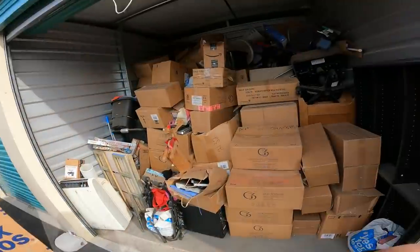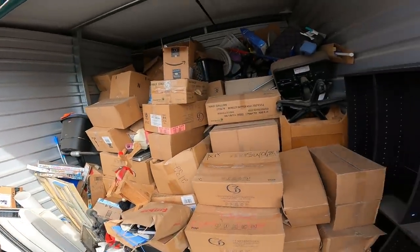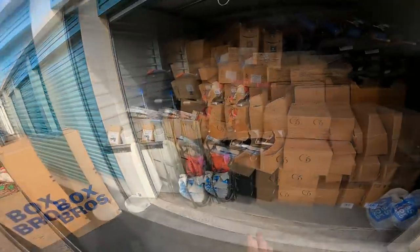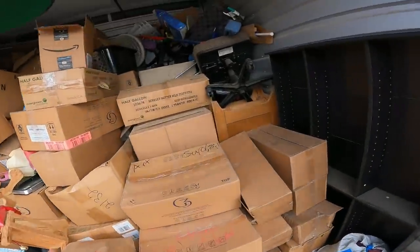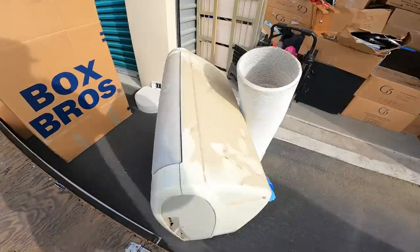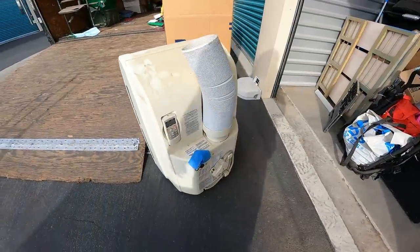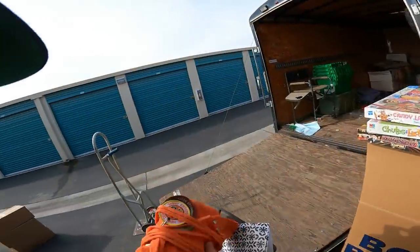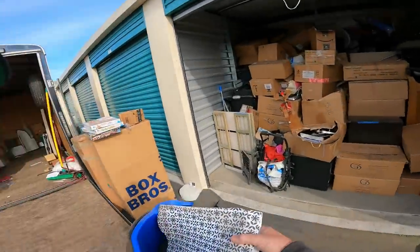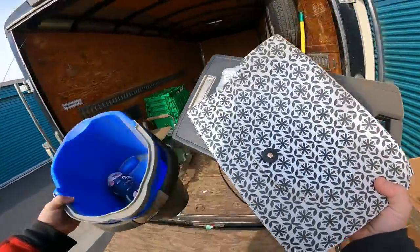To make this efficient, I'll pull all the boxes and stack them, load the furniture for the next market, and then she'll go through all the boxes with me. First item here is a Sharp air conditioner, pretty decent shape, a little dusty — I'm thinking $30 to $40 where I sell it. It even comes with a remote. There's a little Girl Scout apron and some trash cans — maybe $3.